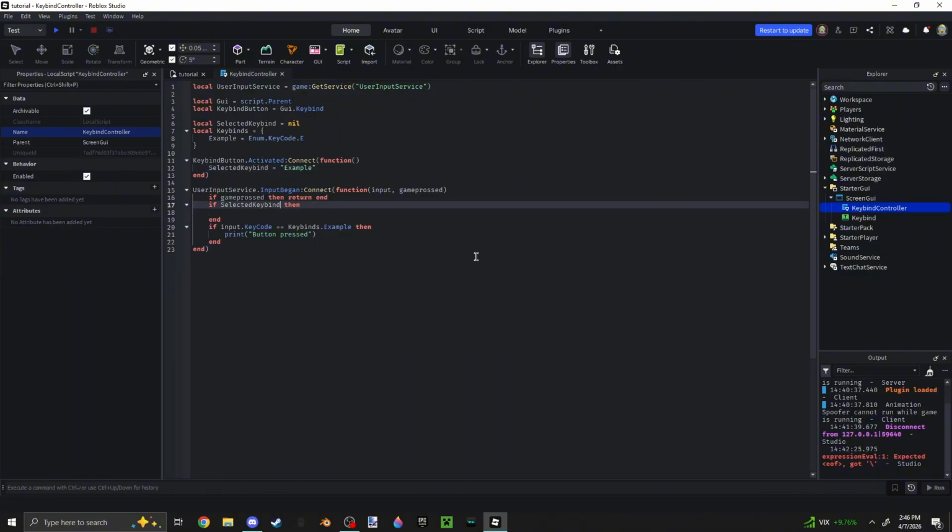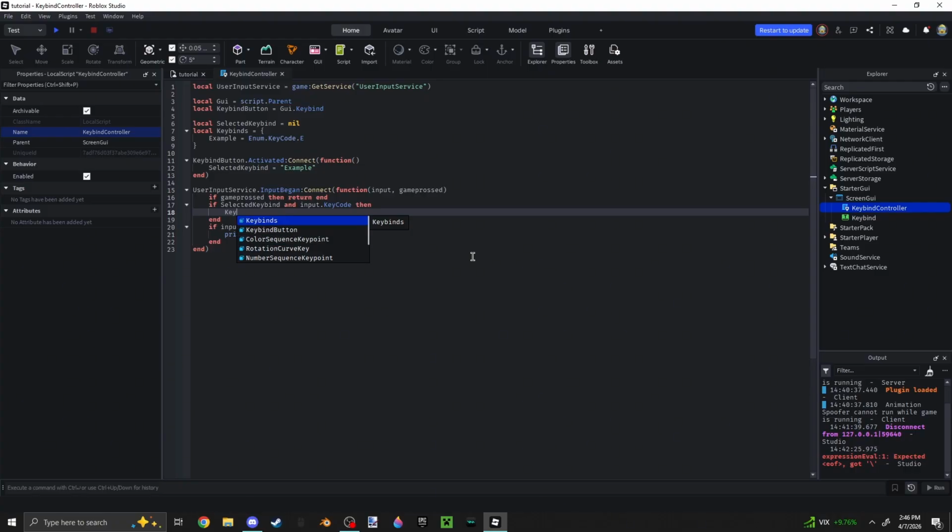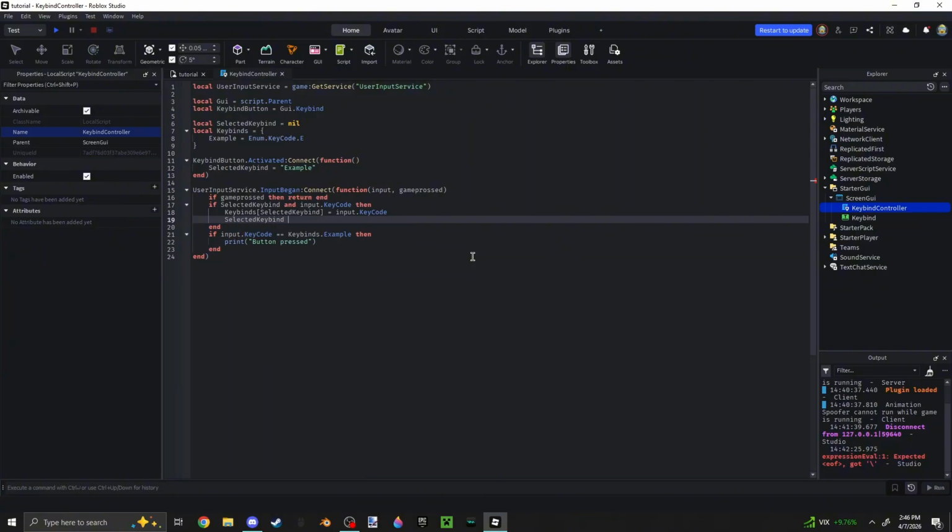And I'll say if selectedKeybind, and I'll also say and input.KeyCode, and then I will say keybinds, and then index that with the selectedKeybind will be equal to the input.KeyCode, and then we can say selectedKeybind will be equal to nil and return.